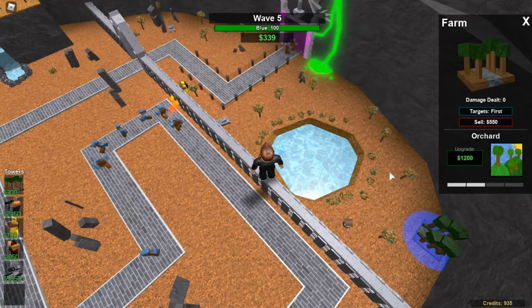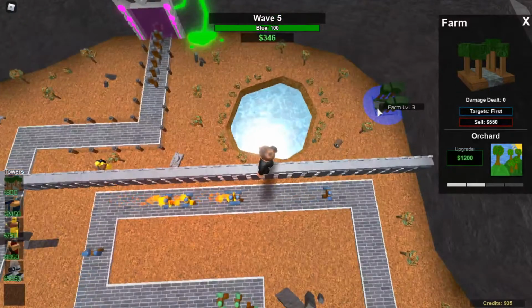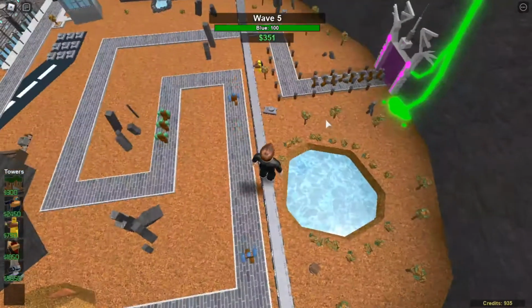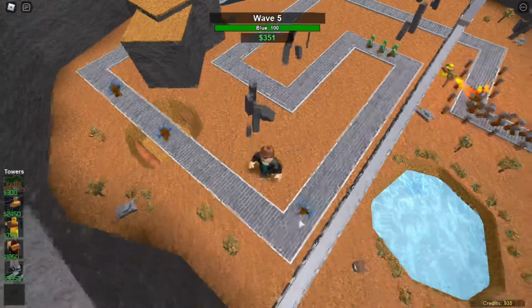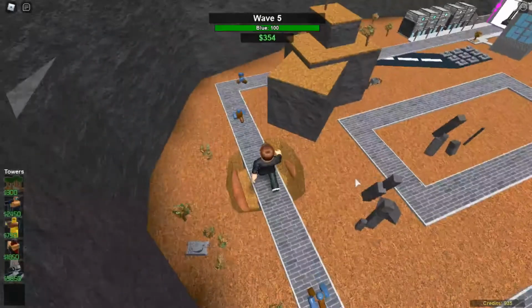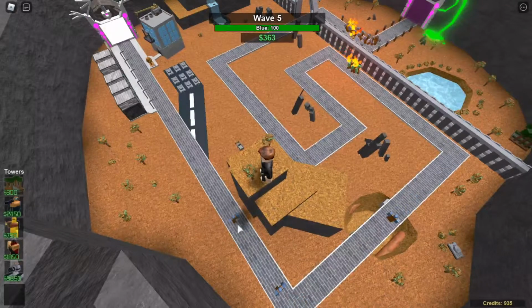Plantation gives you 200. Orchard gives you 500. So you want to always get a level 4 farm before you buy your second one, because that way it's cheaper and you make more money. So here it's okay that a couple zombies get past, because they only have 3 health, so that's only like losing 9 out of 100.